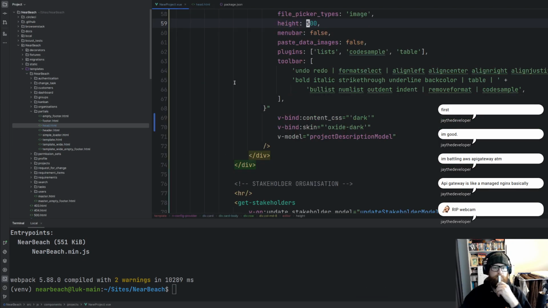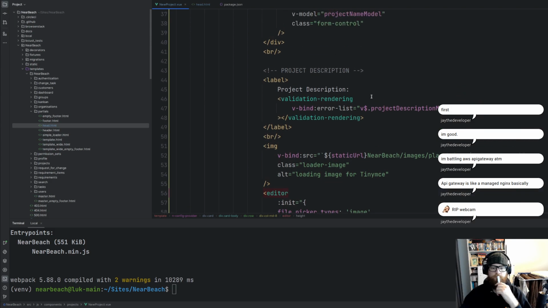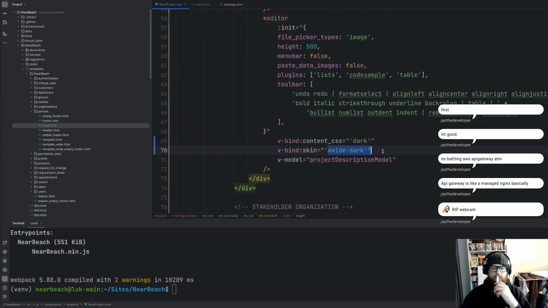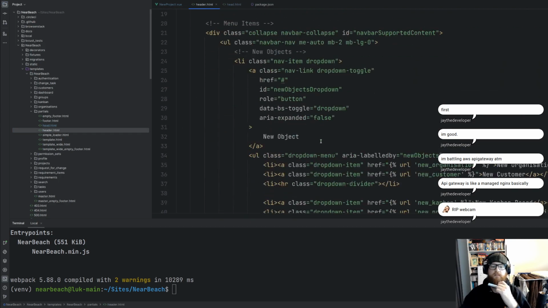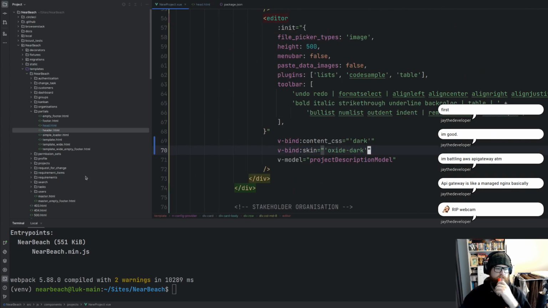All right, going back to new project. We've got the editor, got this. Now I want to check in our header. Sure we don't have any other stuff in here. Cool. It's just the menu.